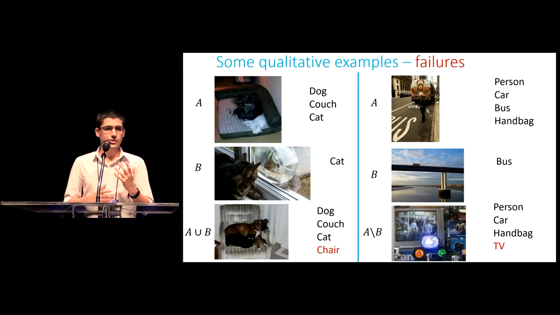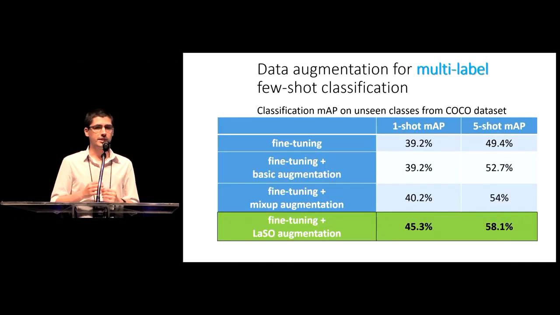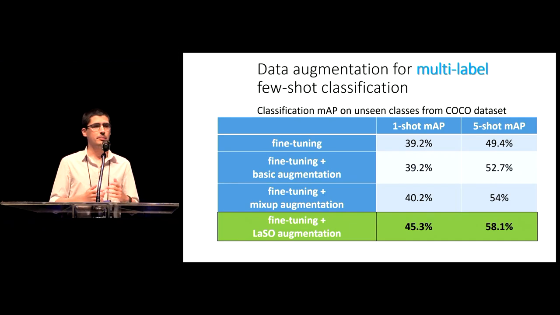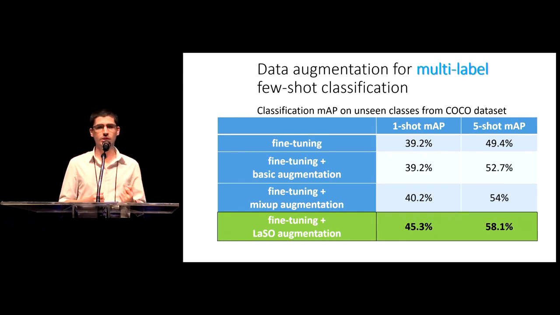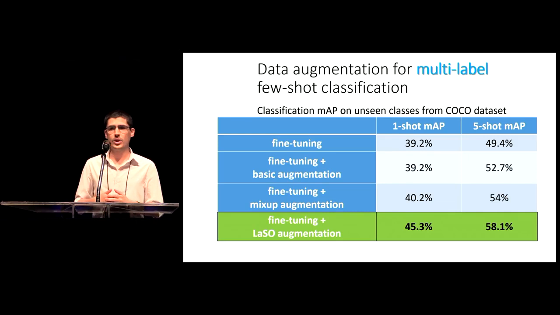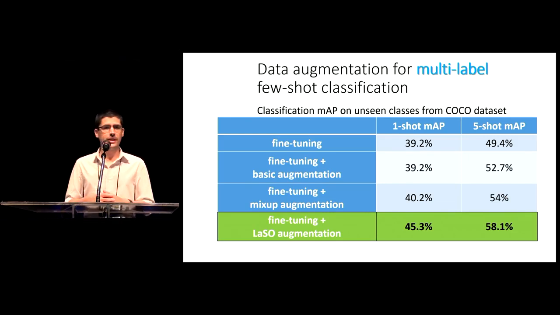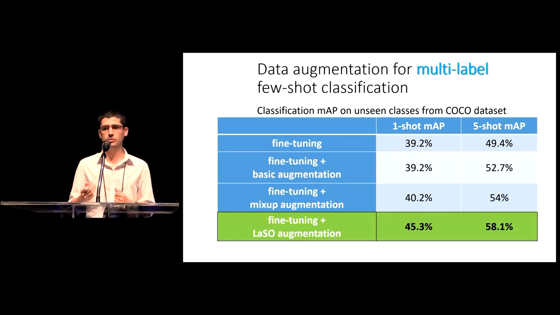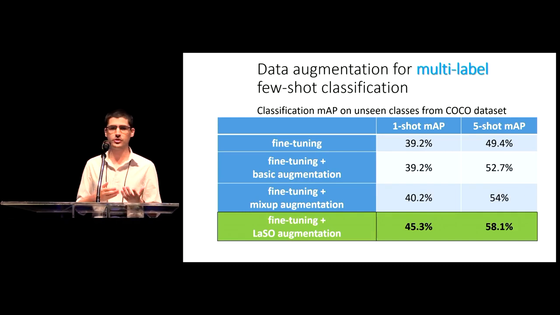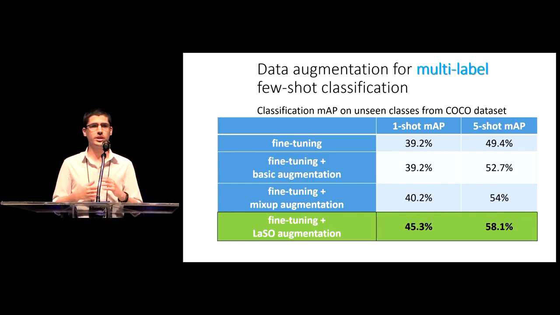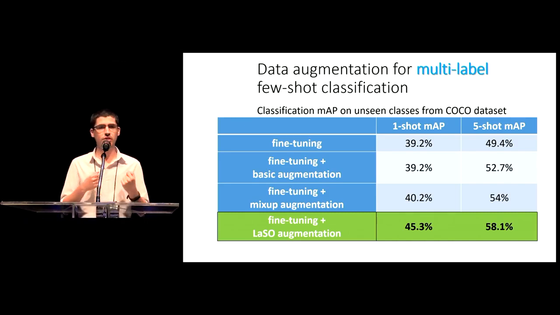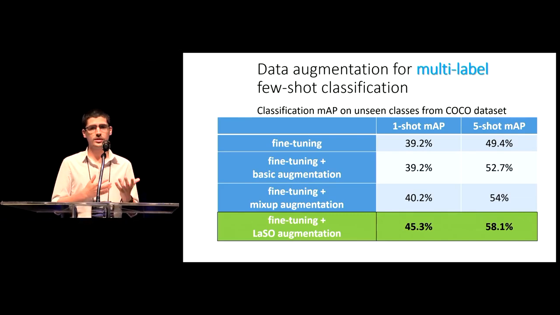Few-shot learning is an interesting task of learning from very limited training data, very few, maybe even just one example per category. Building on Lasso's ability to work on classes unseen during training, we approach a new task in few-shot learning: learning from very few training images, where each image contains a few different objects instead of one object per image. We propose the first benchmark for the multi-label few-shot classification task. We used Lasso to do data augmentation by synthesizing fake feature vectors for training and show a noticeable improvement across a range of baselines.